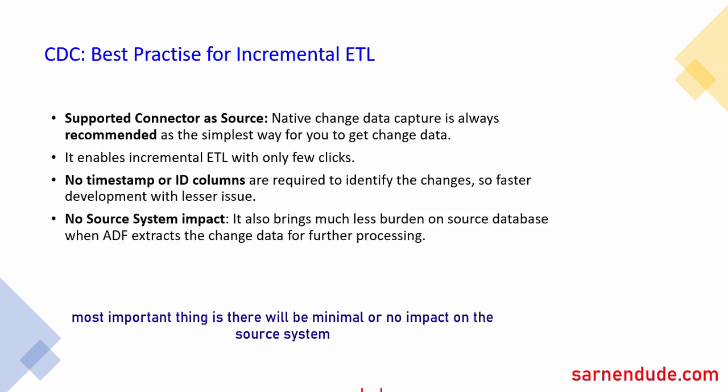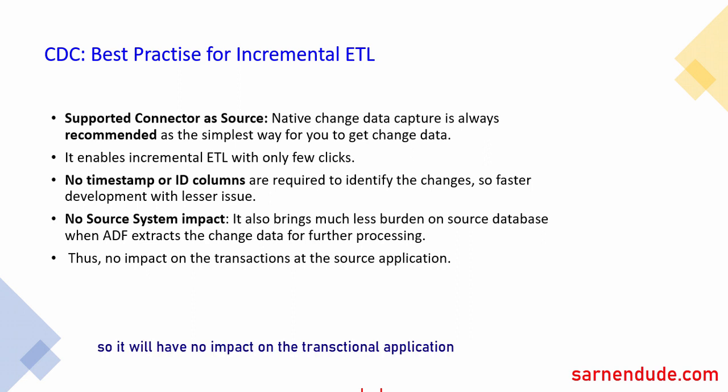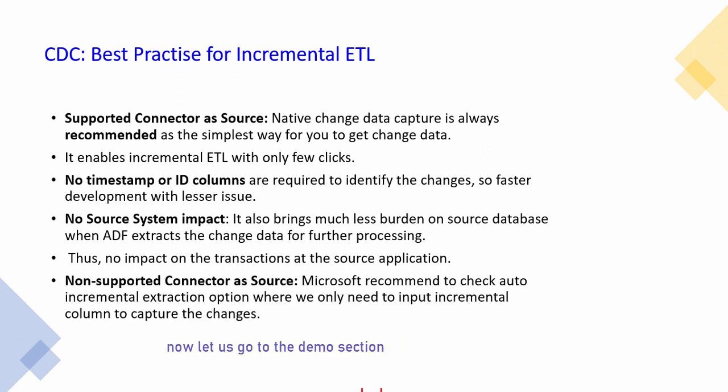And the most important thing is there will be minimal or no impact on the source system, because we will be fetching the delta data, the change data only. We will not be fetching the whole data every time the pipeline runs. So it will have no impact on the transactional application. Now let us go to the demo section.